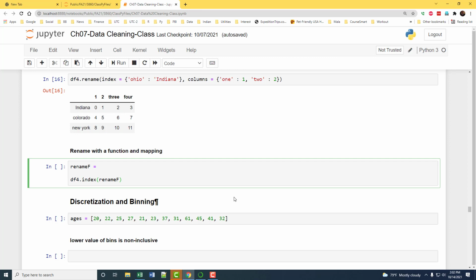Whatever you send to this function, suppose we want to take the first 3 letters and make them uppercase, just as an example. So we can do this with a lambda function.